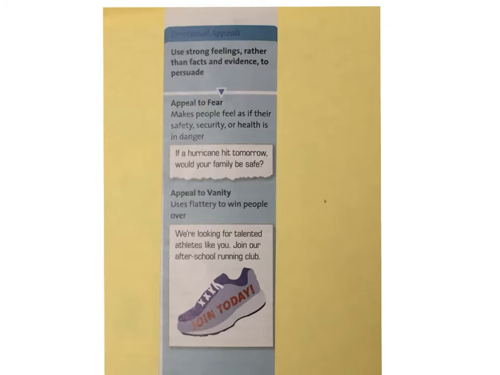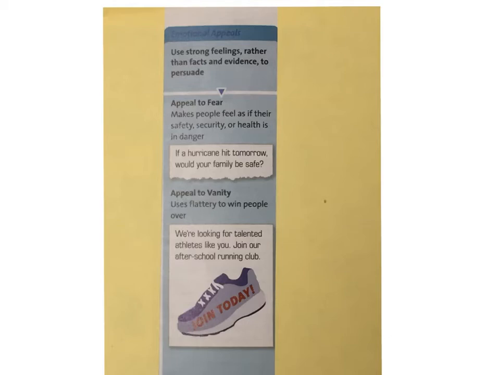Emotional appeals use strong feelings rather than facts and evidence to persuade. Appeal to fear. I was just talking about that with the Julianne Hough advertisement, where she is a spokesperson but it is also talking about skin. You'll also see ads, lots of times with women, that talk about their skin. Hey, if you're noticing these wrinkles, this will get rid of your wrinkles. That's definitely playing on women's fears of aging.